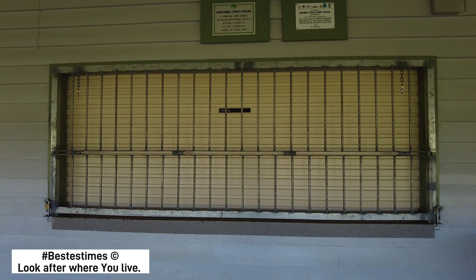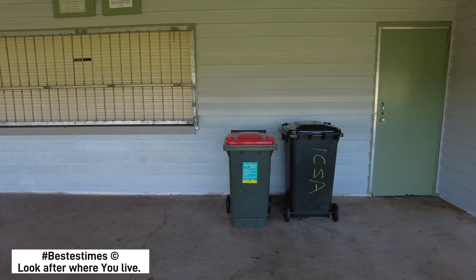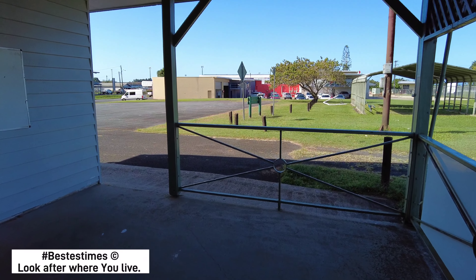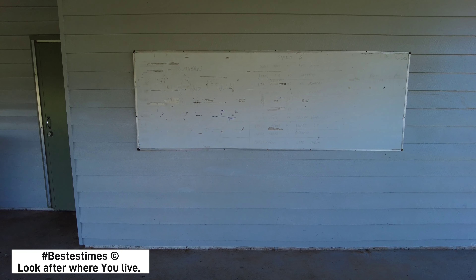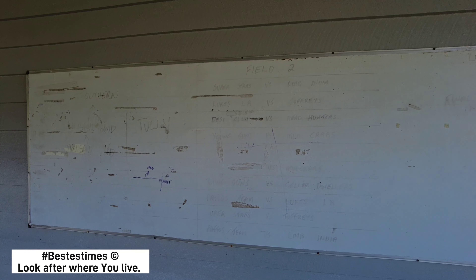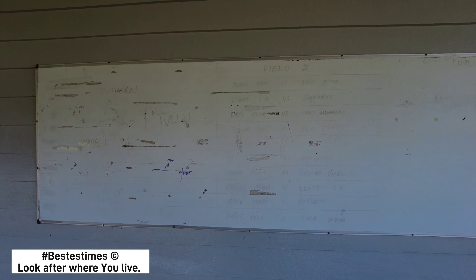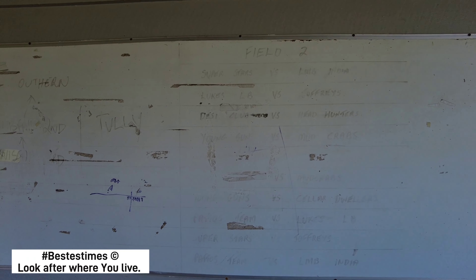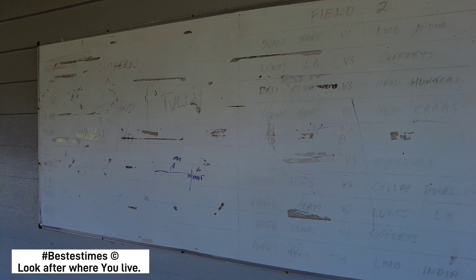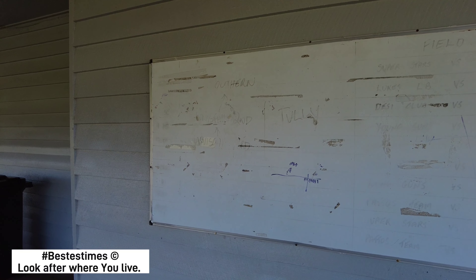That was upgraded then. There are bins here — a couple of wet waste bins and a standard one. There's a bit of writing still on the scoreboard — I think people have used pens that aren't the best, and the board's not very good. You can see: Tully, Luke's LB versus Joffreys Headhunters, Mud Crabs on there a few times, Salad Dwellers, Joffreys LMB, India PA, TTOS Team, Young Guns — there are a few.